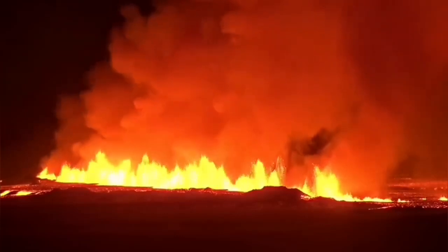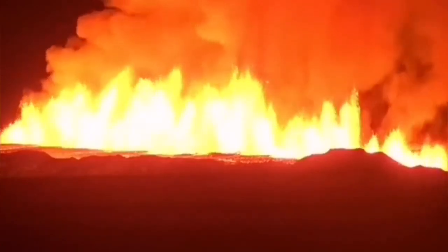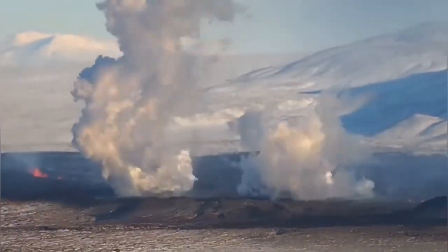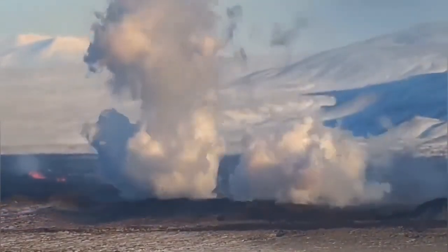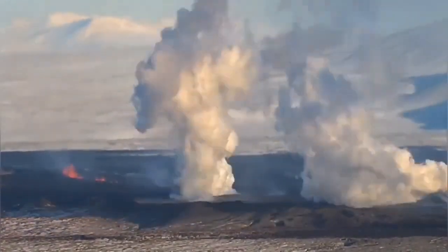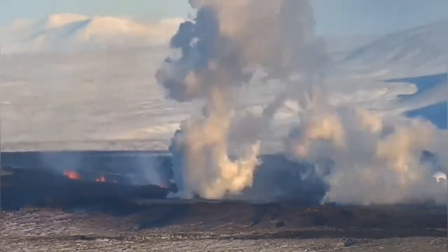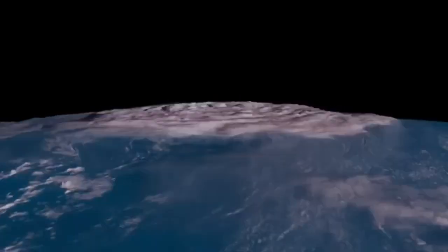That area is saturated with rain over the millennia and the water level is high. Aquifers in that area were previously used to generate electricity, and this time when the magma came in direct contact with the water, we had explosions and the rising of a white cloud from that center. Where the fissure is, you can see the eruption continuing. Where the magma comes in contact with the water, we see black smoke in the lower part — material shattered by the explosion.